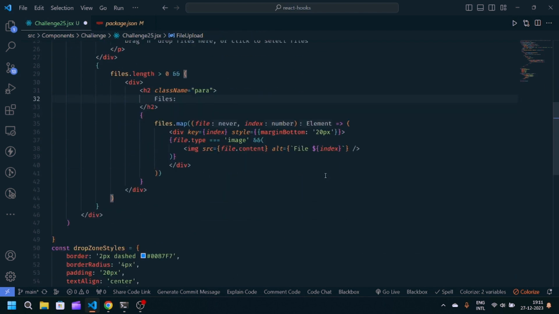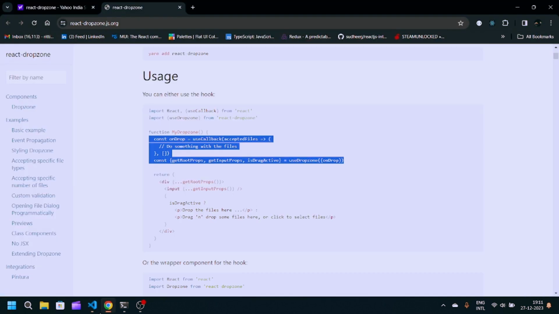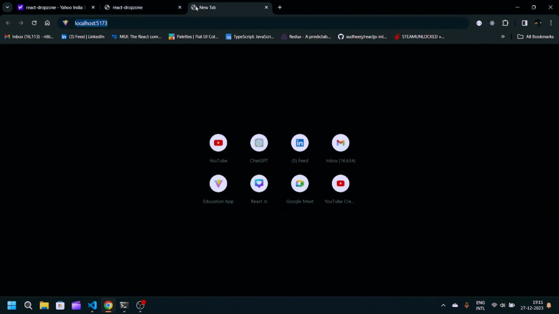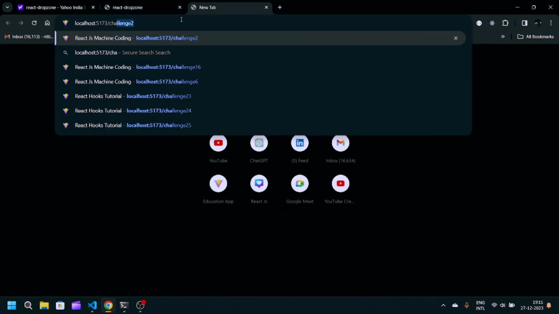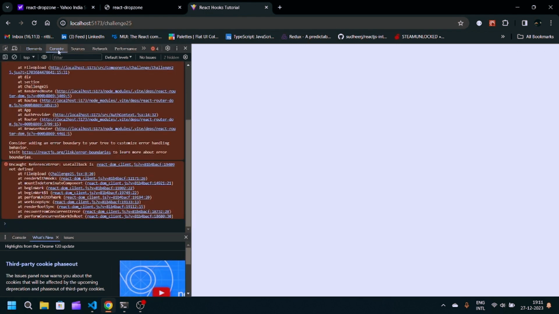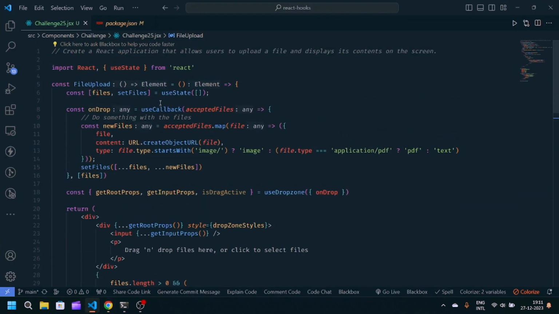Okay, so by doing this, if I go to my server, which is localhost /challenge25, I think something is wrong. So let me see on the console what is printing. useCallback is not defined. Okay, so I have to import the useCallback hook from React.